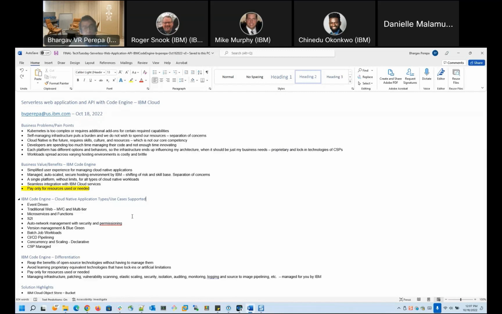The other thing I want to tell you is while you are using this cloud platform, you still are able to consume all other services that are on this cloud or any other cloud absolutely easily, right? So that's seamless integration with IBM Cloud services or other cloud services because pretty much every cloud has an API wrapper around it.